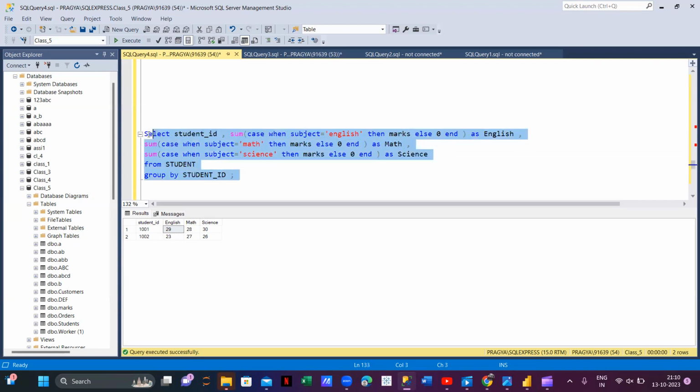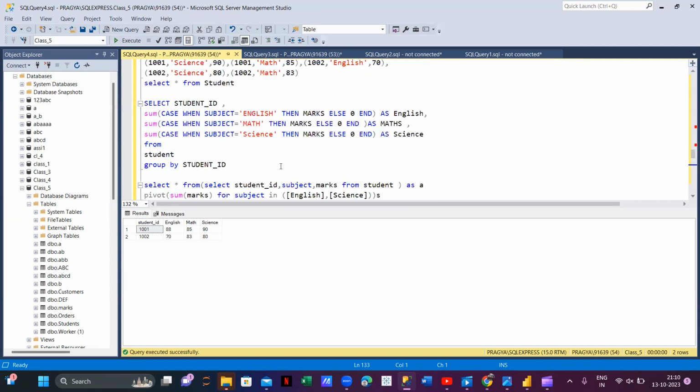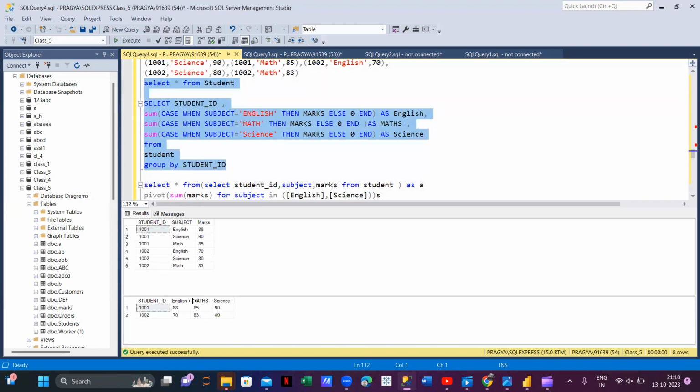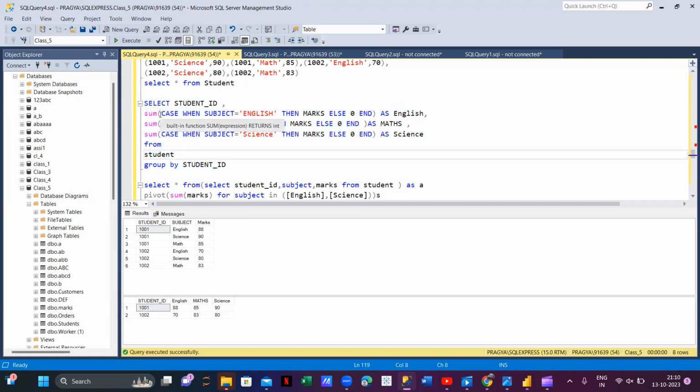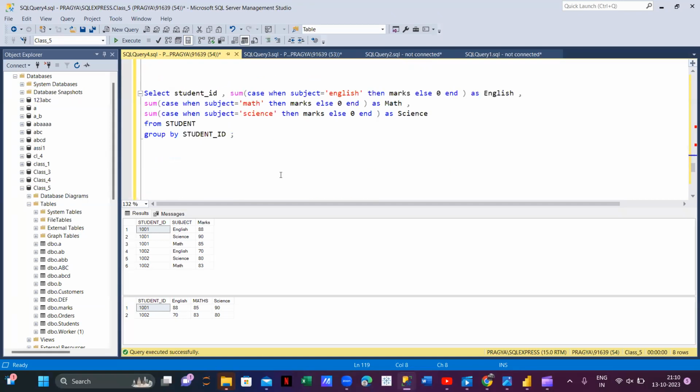Okay, you are very intelligent. Just think again. See, it's working. Sum. This is the same output, no? Who will tell me why it's working? Who will tell me? See, some function is working.